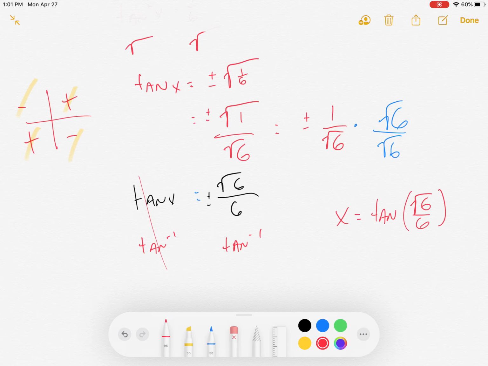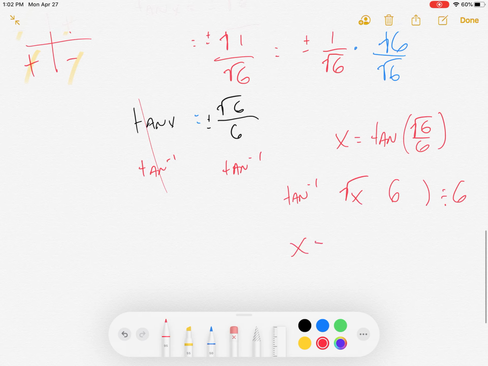Okay, on the calculator that I supplied you, you're going to clear everything out with AC on the bottom. You're going to hit inverse tangent. You are going to hit the square root button. You're going to hit 6. Now you need to close your first parenthesis. You're going to hit divided by. Now you're going to hit 6 again. And you should get x equals 22.2.